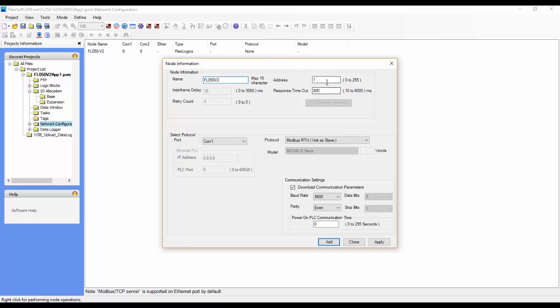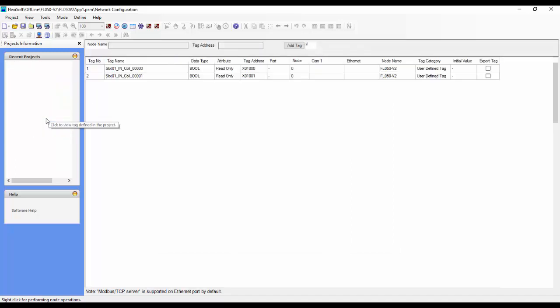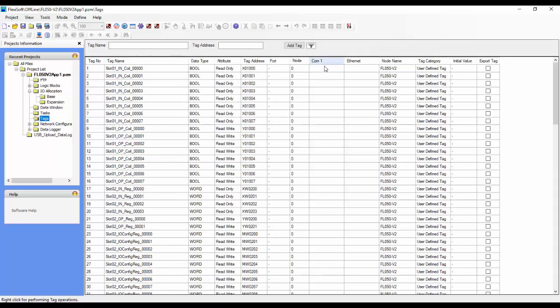You can give it an address. So if you have multiple PLCs, you can have node 1, node 2, node 3, depending on how many slave nodes the master will be talking to. Since we have that, we can go ahead and click Add. That adds our node here. You can see it. And now if we go back to the tag database, we can see that we have COM1.